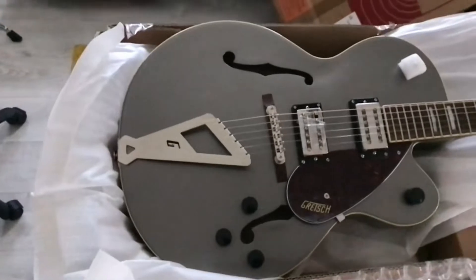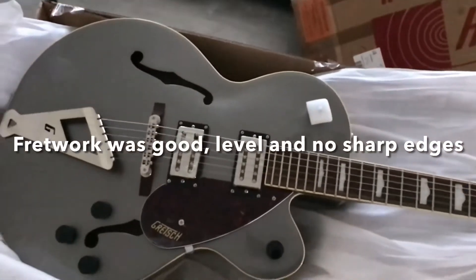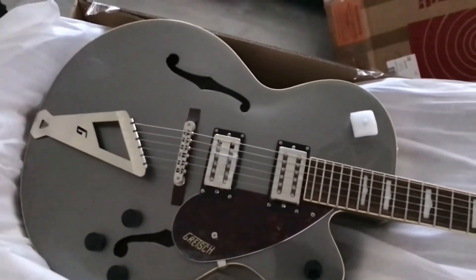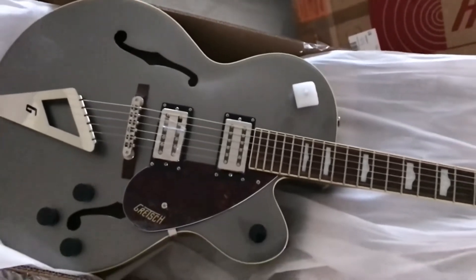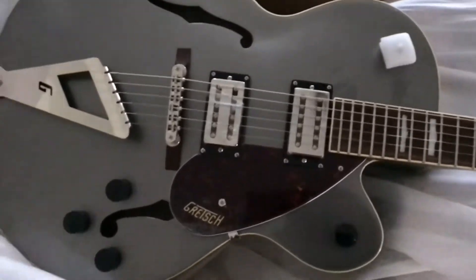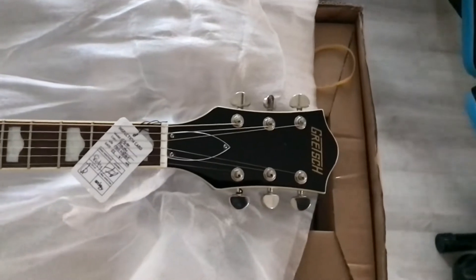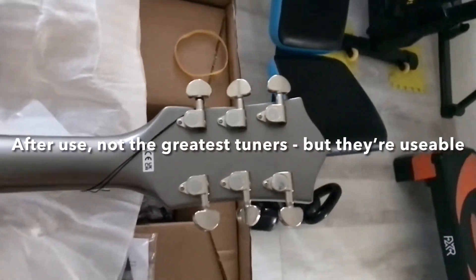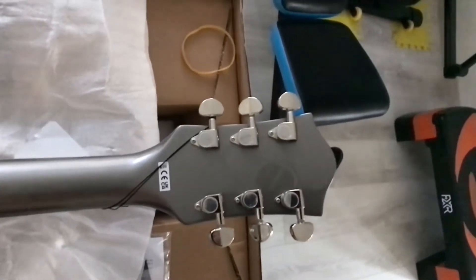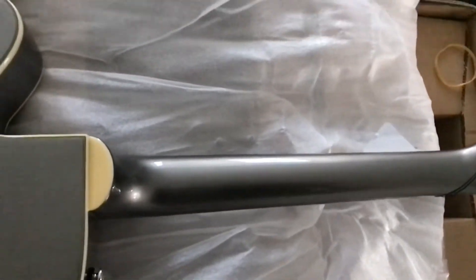Honestly, I haven't had a proper look at this guitar until now. The pickups have protective film on them — some of the film is coming off. The switch is covered with foam. The pickguard has cellophane on it. Just a quick overview — I'll do a proper review hopefully soon. Turning it over: I haven't found any issues, nicks, or scratches. The tuners look level to me, no blemishes in the finish, thick cream binding, nice gray color.